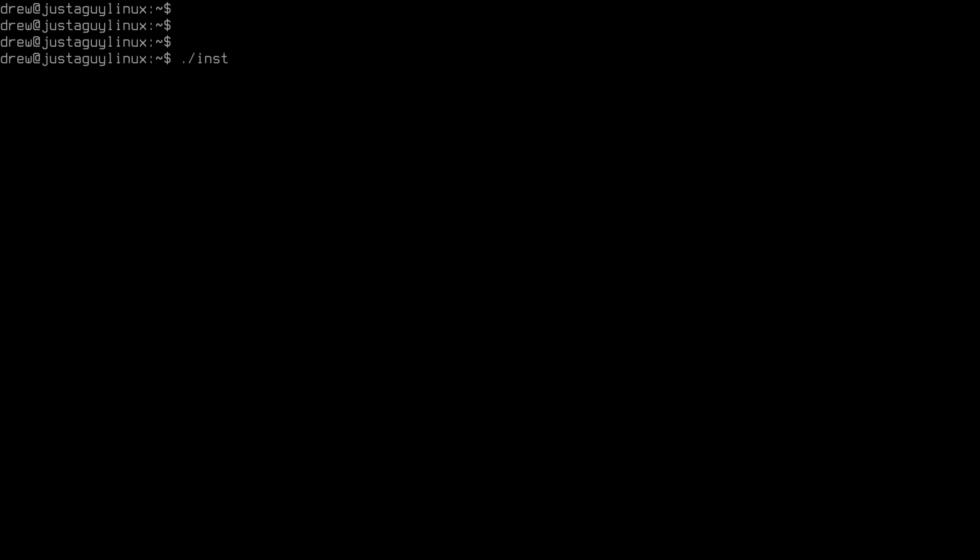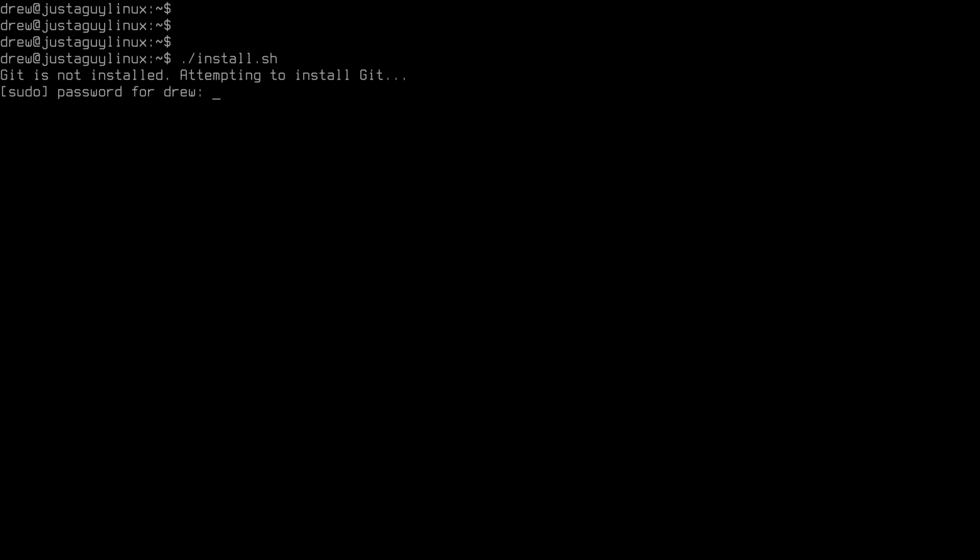Then we're going to run install.sh. Now, as far as the wget command, if I went too fast, sorry, it's actually on my README file for this bookworm scripts. The link will be in the description below, as well as probably the command, I should say, that is necessary to get this started.